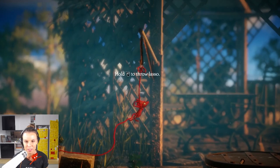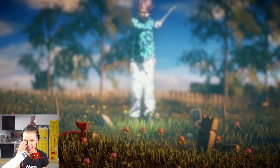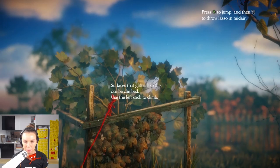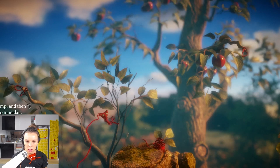It only moves sideways so you can't explore the background, which I think is good because it allows the game to be really mysterious and imaginative. You can swing from things like this - you go wee like that. And when you get to this sparkly stuff in the air, this is like a memory - it puts that in his pocket and it ends up going in the photo album later. If you see these bubbly sparkles you can climb up the surfaces, then jump and throw a lasso. This game is seriously addictive and very relaxing to play.